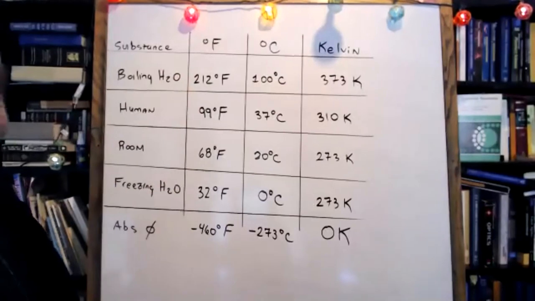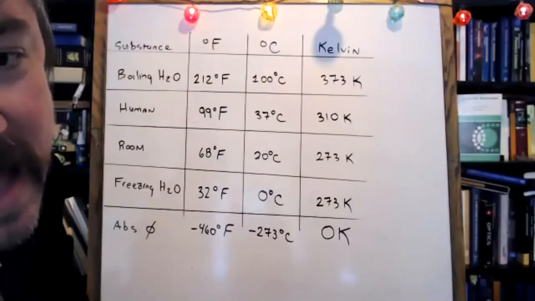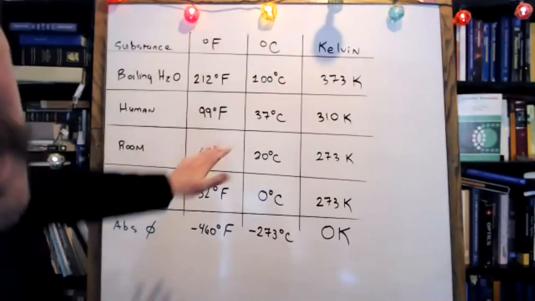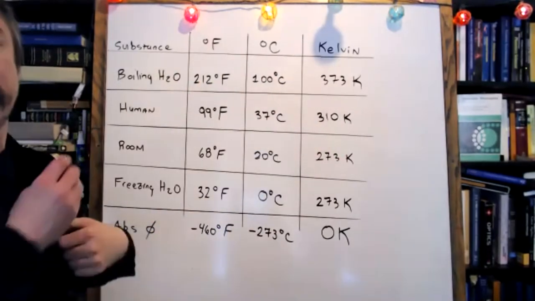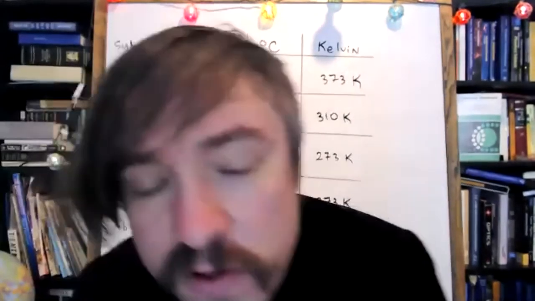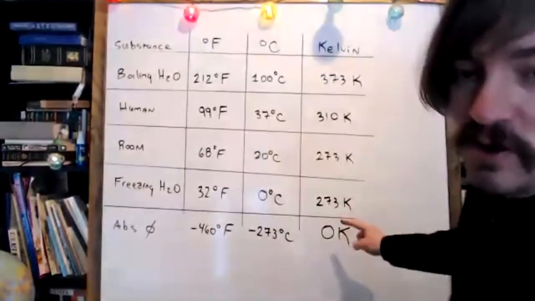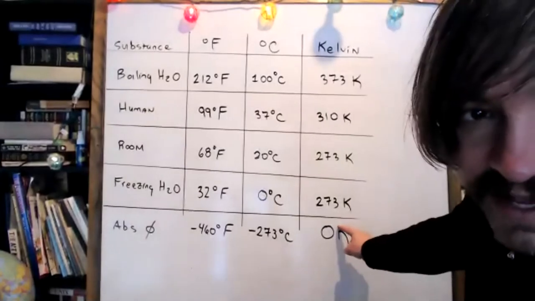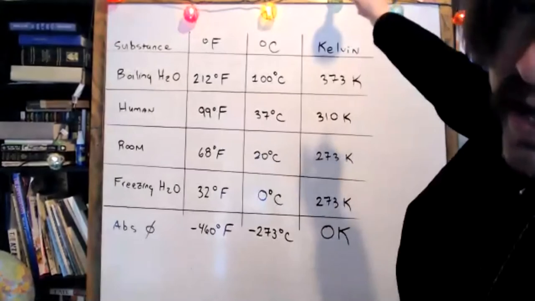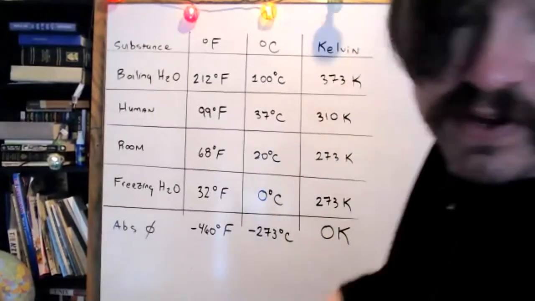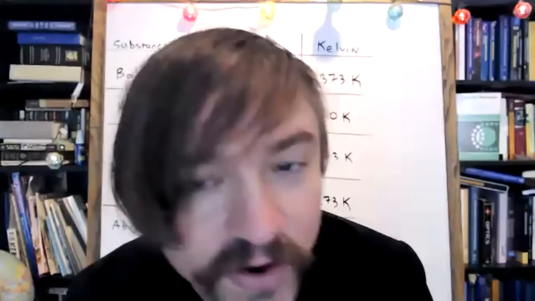Okay, you guys got this? This is just a nice little chart. This formula is to convert back and forth, but I'd rather you guys just have a touchy-feely sense of what some common everyday temperatures are like. Mostly, we're going to be measuring pretty wacky temperatures. We're either going to be measuring the temperatures of gas particles in space, which are usually down near zero Kelvin, or we're going to be measuring the temperatures of stars, which are thousands and thousands of degrees Kelvin. So we're not going to be dealing with your everyday temperatures in this class. We're going to be dealing with some wacky stuff.